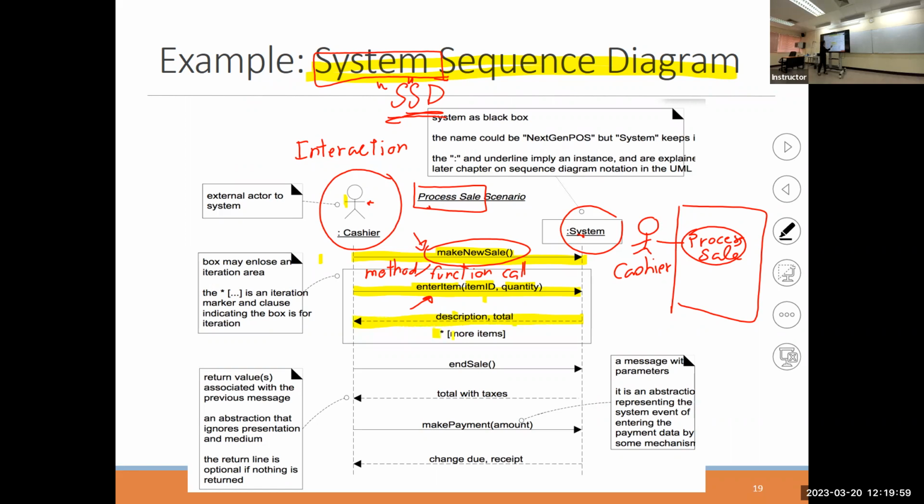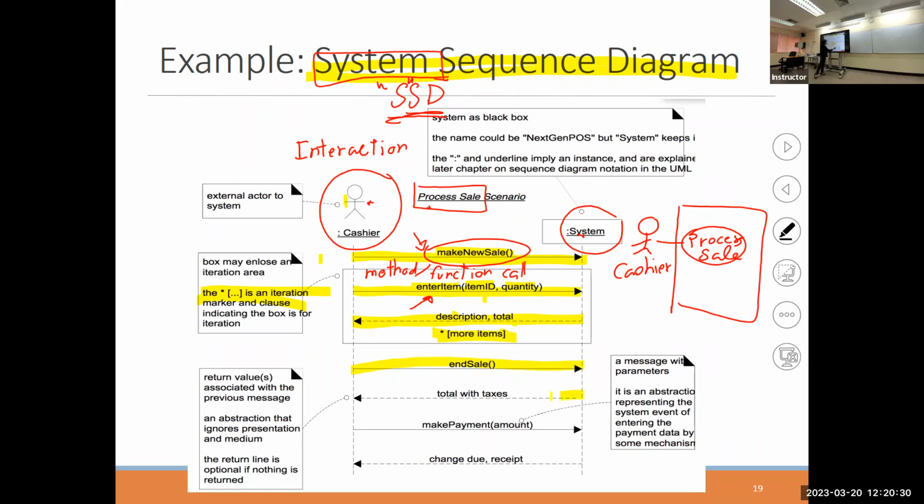And then this is iterating, this says more items, this iterates, depending on how many products a customer buys, right? It iterates like 5 products or something. Then when everything is finished, a method end sale would be called by the cashier to the system, clicking finish the record, right?